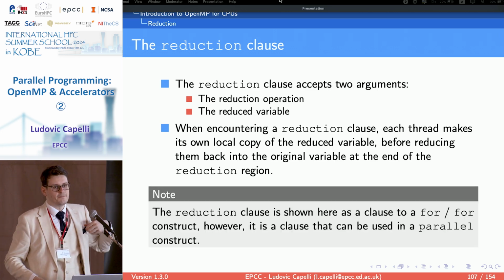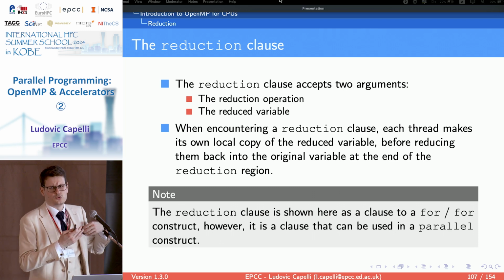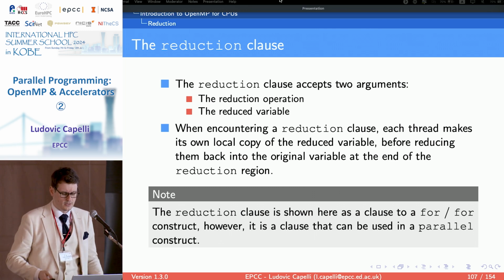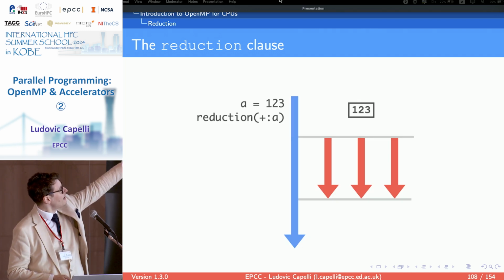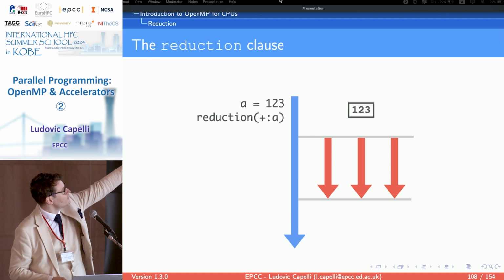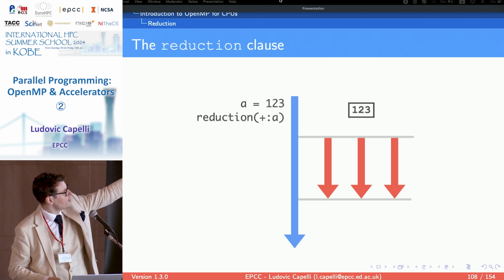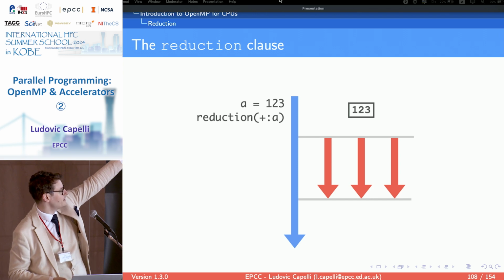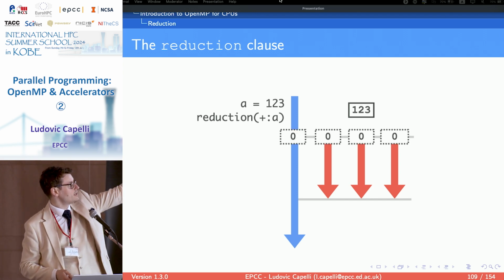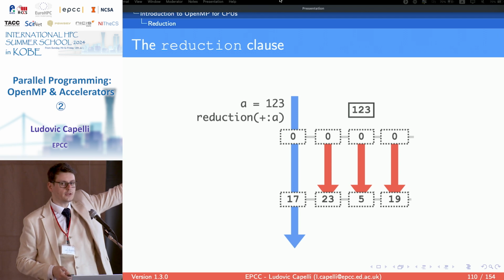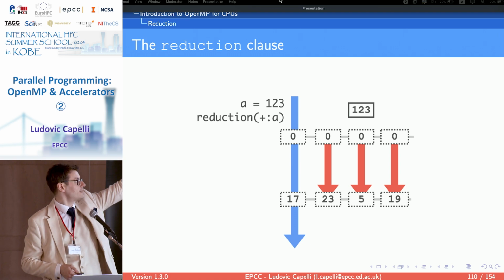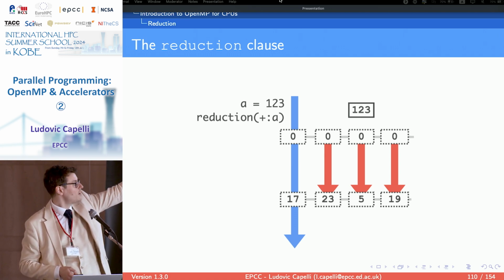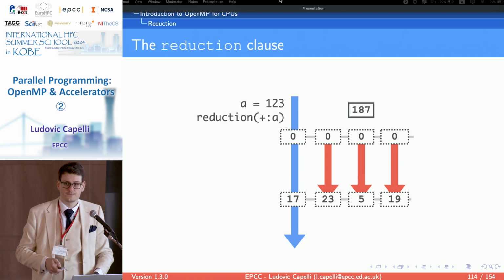You can also use it at parallel level, but so far we'll do it on a for loop, okay? But just to be complete, you can do it on parallel level. So, my little illustration again. I have a plus, so a sum, and I want to store the sum of all the local iterations into the original variable a at the end. So every thread receives a copy initialized to 0. They do their local calculations and somehow end up with these local numbers. They're going to put it back on top of the original one at a time, okay, plus 568, plus 1987.